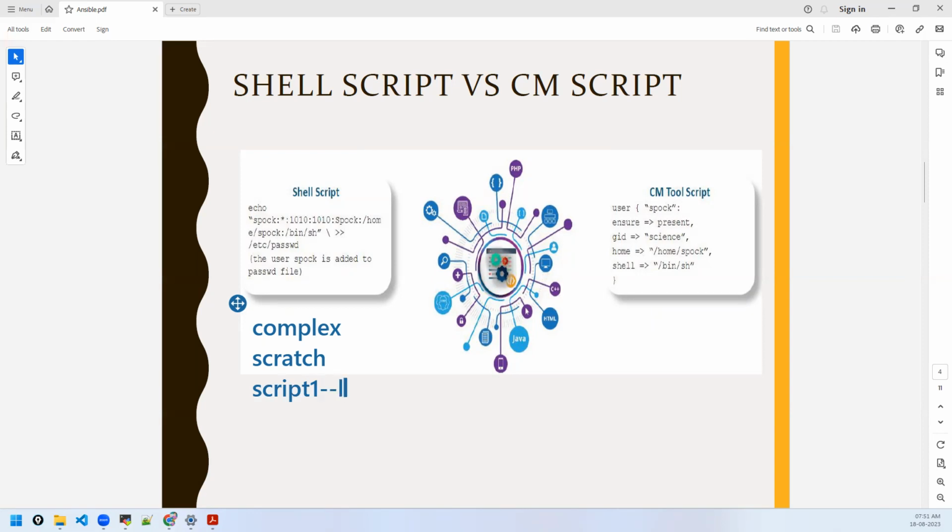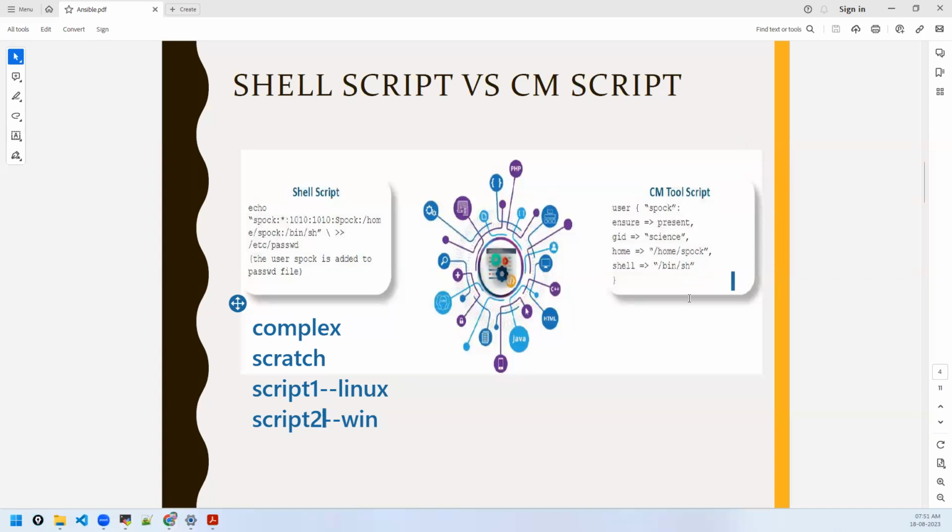Also, let's suppose I have written some script. This script may be working for automating Linux servers, but how to automate Windows servers? Maybe you have to write another script for it, right? So, yeah, they are complex. They have to be written from scratch. The script written may work for some infrastructure, may not work for another type or another set of infrastructure. So you have to keep modifying or keep working on it.